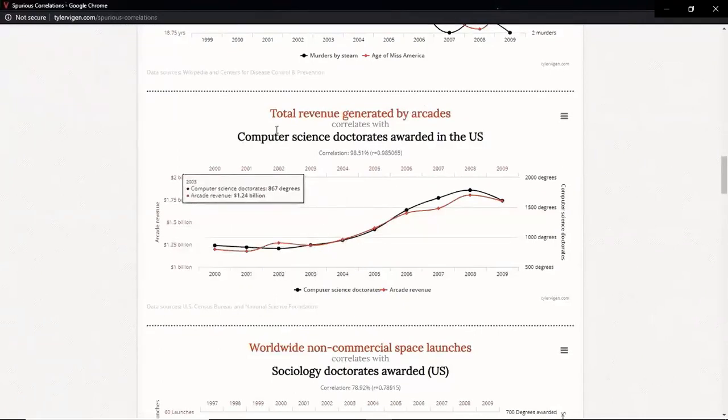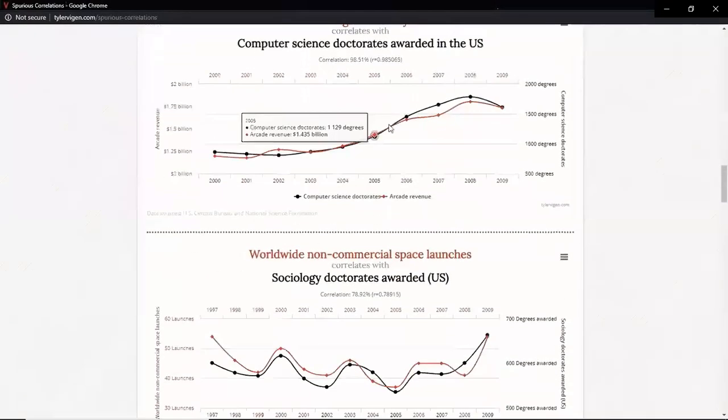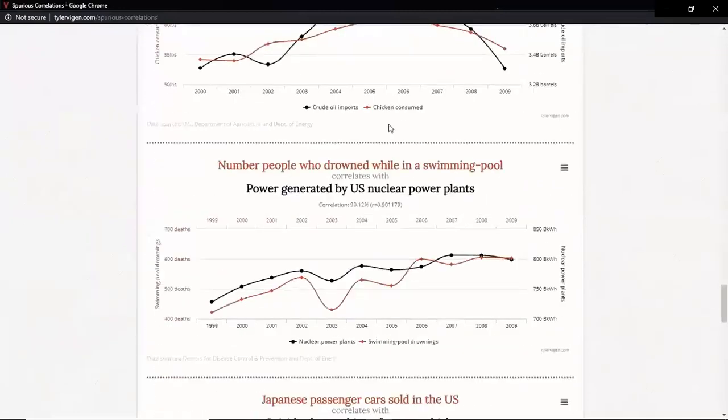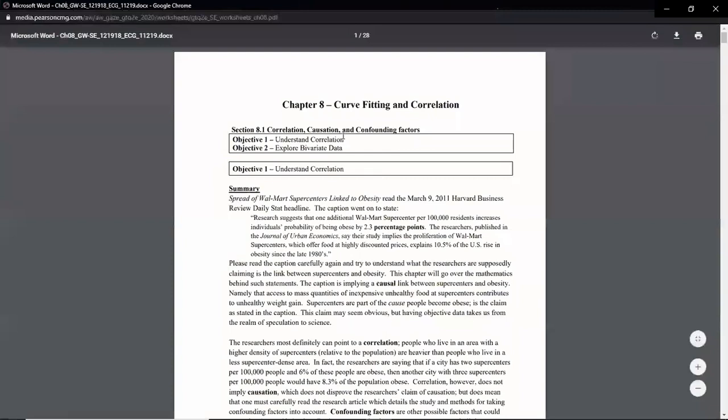So, okay, yeah, there's correlation, but I don't think there's that many CS doctorates at arcades. I'm going to say this is mostly younger people, and you're not going to have a doctorate before you're 24 years old, roughly, on average. Again, there's what we call outliers, which that definition was on the previous screen. Outliers being data that just doesn't really seem to fit very well, one or two data points. All right, so you get the idea. There's lots of these. Check that website out. It's pretty cool. We're going to hit back.